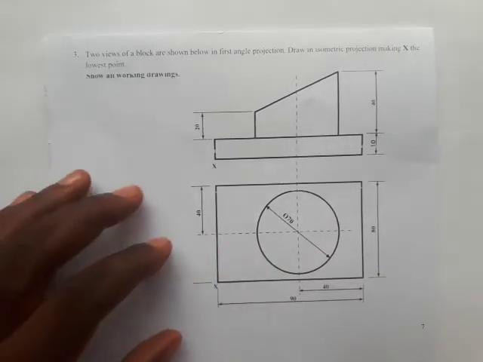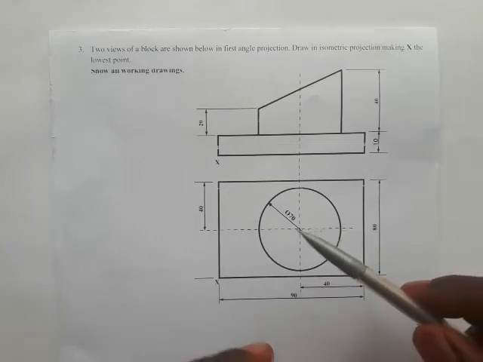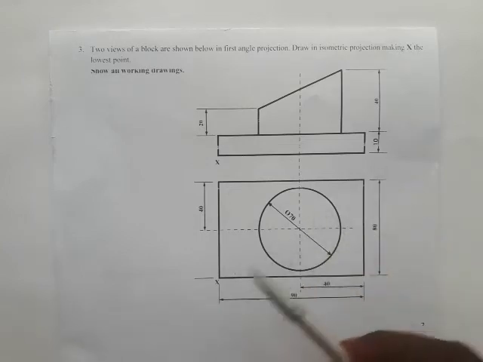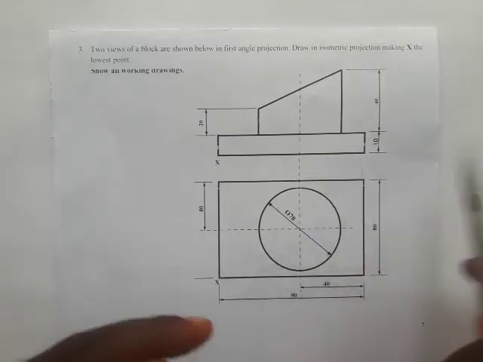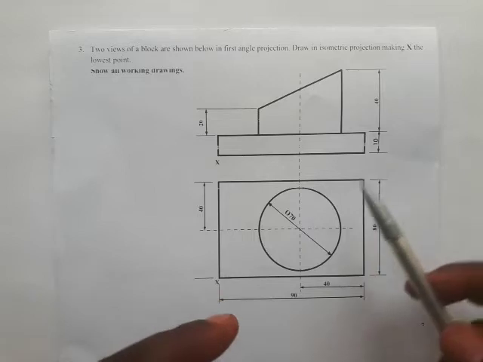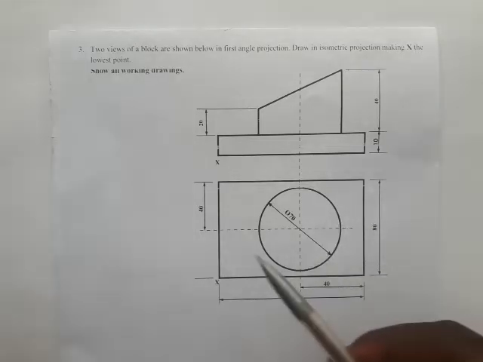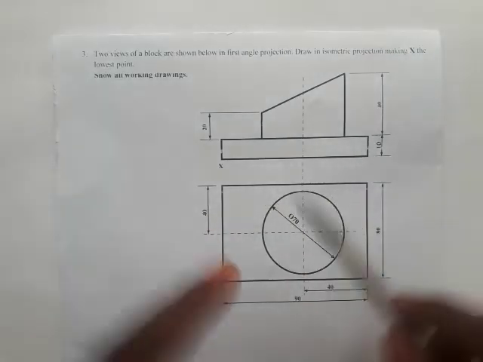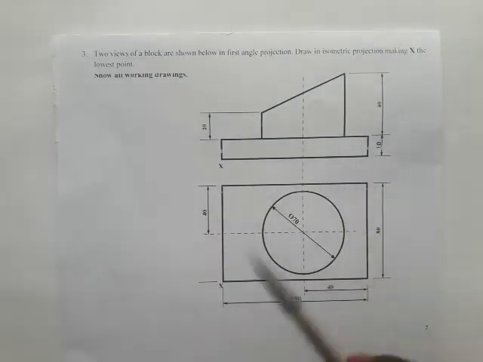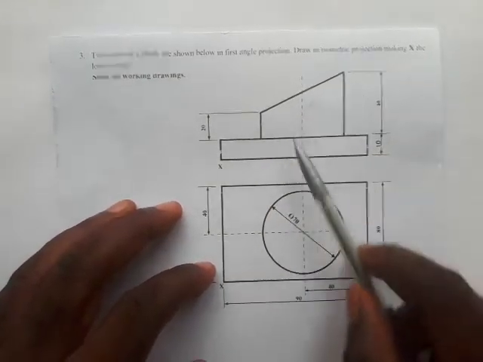Now let me quickly say this. Circles in isometric will appear as what? Ellipse. And you can use any of the general methods of drawing a circle to achieve that in isometric. There is a video I did on how to draw isometric circles. You might also want to see that video so you could learn how to draw isometric circles. But there is a little problem here. Not really a problem, there's actually no problem in technical drawing, but here you don't actually have a circle. What you have is an ellipse.